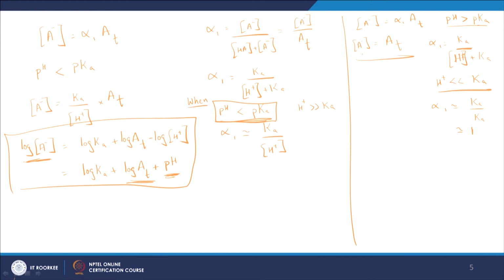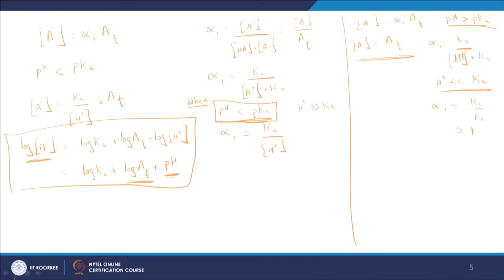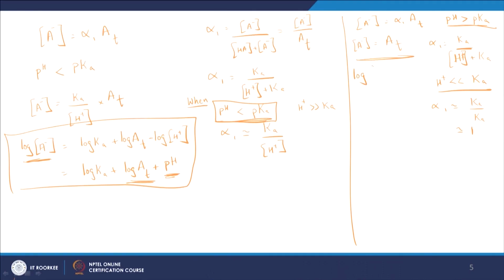Again let us understand the system here. What does that mean? When the pH is greater than pKa, we know from our background too, I guess, that almost all of the total acid is going to stay as the deprotonated form, and that is what we see here, right. When the pH is greater than pKa, we can say that the deprotonated concentration of that species is going to be equal to the total acid concentration. So, just taking the logarithm, log of A minus is going to be log of the total acid. That means it is a constant when pH is greater than pKa, and the constant is going to be equal to the log of the total concentration.